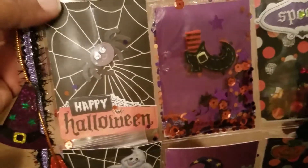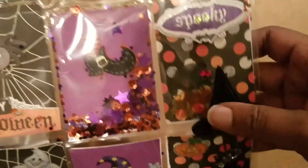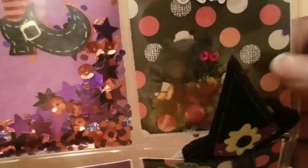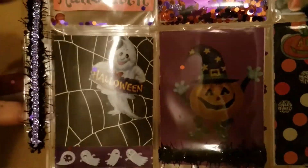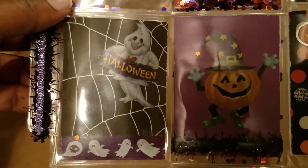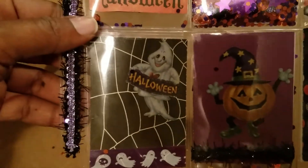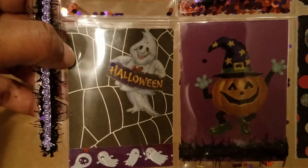There's a cute little spider that says 'Happy Halloween' and some witch shoes. This one says 'Spooky' and has — is this a black cat? No, I think that's a raccoon. Speaking of raccoons — a couple of weeks ago I went to take out my trash and there was a raccoon in the trash can! Raccoons and I are not friends. This ghost reminds me of one of Casper's uncles — it says 'Halloween, Yay!'